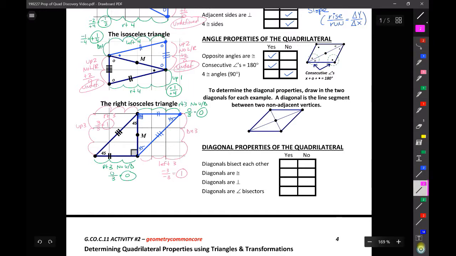So, for example, since we already know the one diagonal I highlighted there, I'm going to do this one in kind of a pink color. So we'll draw in the other diagonal like that. So what you're going to do is the video will pause, and you're going to draw in the other diagonals and make sure you and your teammates are all caught up. You've got everything correct. You get your other diagonals drawn in on the other three examples, and then we will continue on.